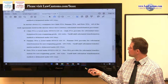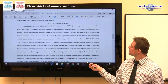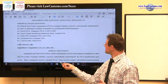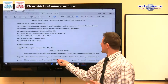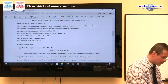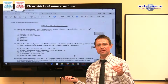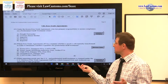Then we go to Chile, Panama, and Peru, pretty much doing the same thing, where I cite that each of those agreements mentioned by CBP examiners deals with the concept of substantial transformation. And they deal with it not implicitly, but explicitly at the statutory level, right? So for customs examiners to say B is correct is logically difficult for me to comprehend, because under the statute, other answer choices seem to be just as good. Going back to the compilations example, when you see all those choices, and if you take the time to go through this analysis, you can get answers A, B, C, D, and E in an equal kind of way.